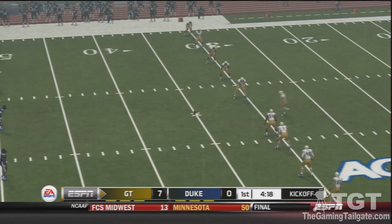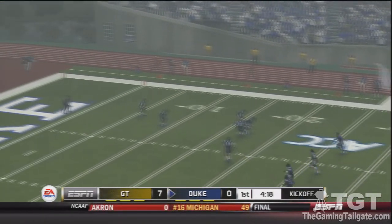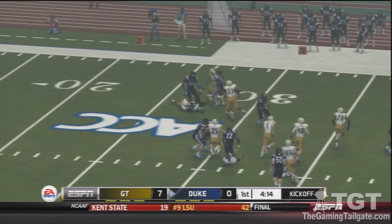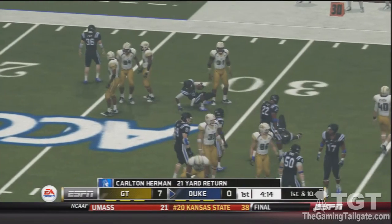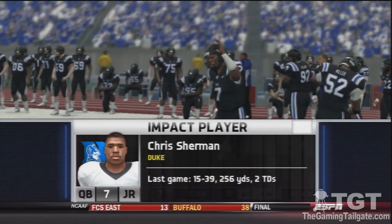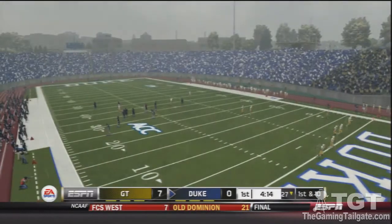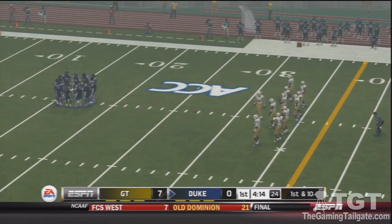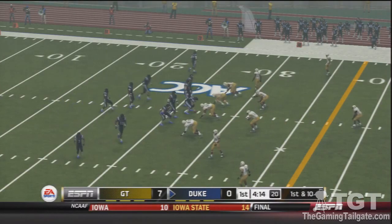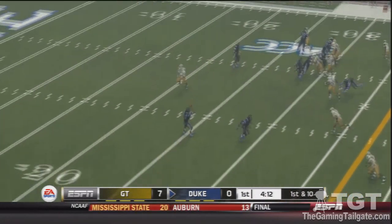The kicker looks like he's ready to kick this one off. He's to the 20. Gets to about the 27-yard line. Duke's coaching staff, the fans, I think everybody's been waiting to see this kid play, and here he is. He's a star quarterback. He seems to bring everything to the table. The crowd, I think, senses he's ready to have a big day. And when your star quarterback feels good at playing at home and he gets off to a good start, some big things can happen for this offense.